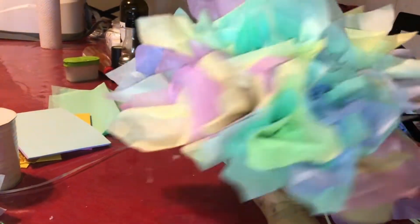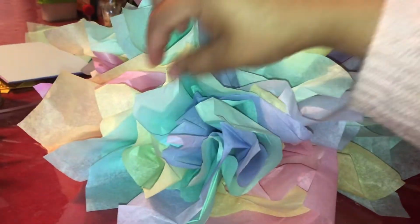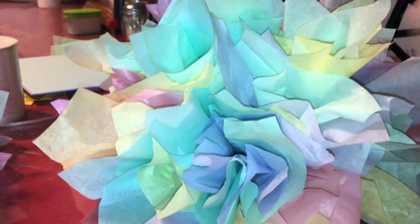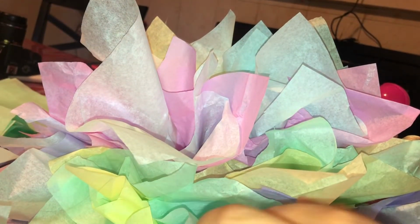This is pretty much what your little pom-pom looks like. You do want to fix all these little edges and just bring them out so that they look more fluffy and not crinkled. But that's pretty much it for the base.